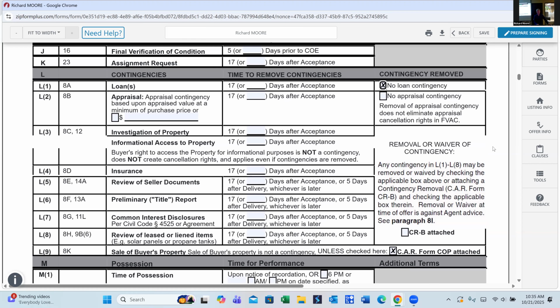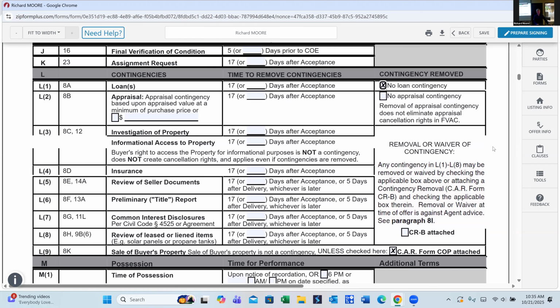But the seller did not deliver all the disclosures until day 6 or day 5. Actually, that 5 days becomes irrelevant, because I'm entitled to 5 days following the date of delivery of the seller disclosures. And there's a myriad of seller disclosures: TDS, SPQ, FHDS, if it's built before 1978, lead-based paint, for example.